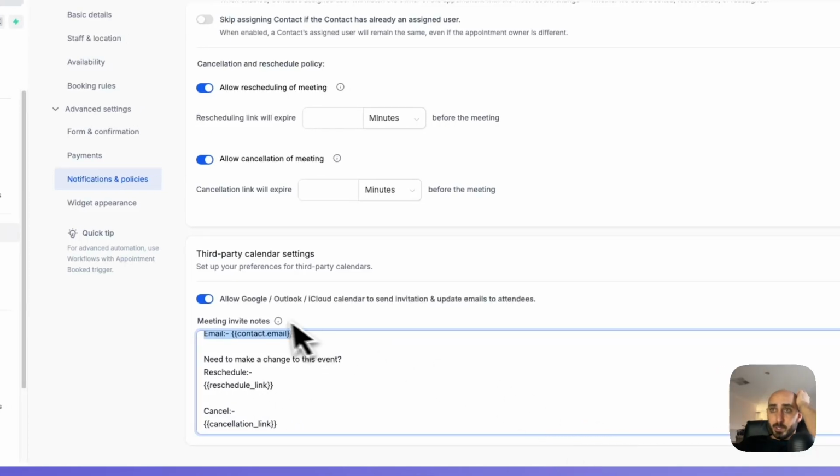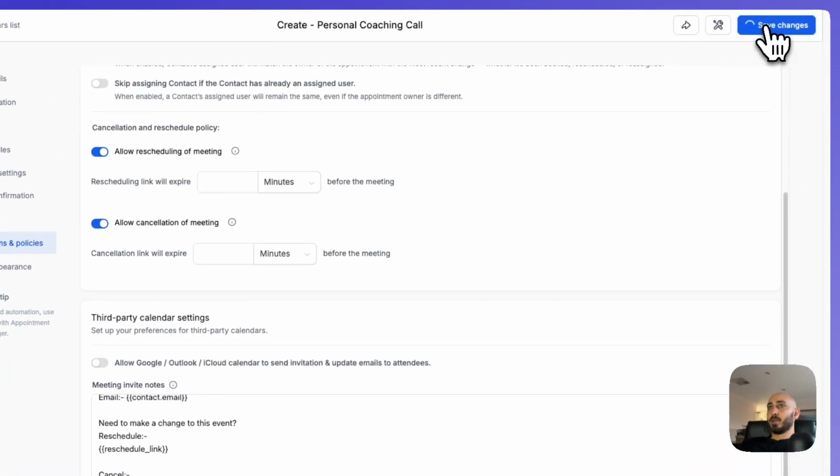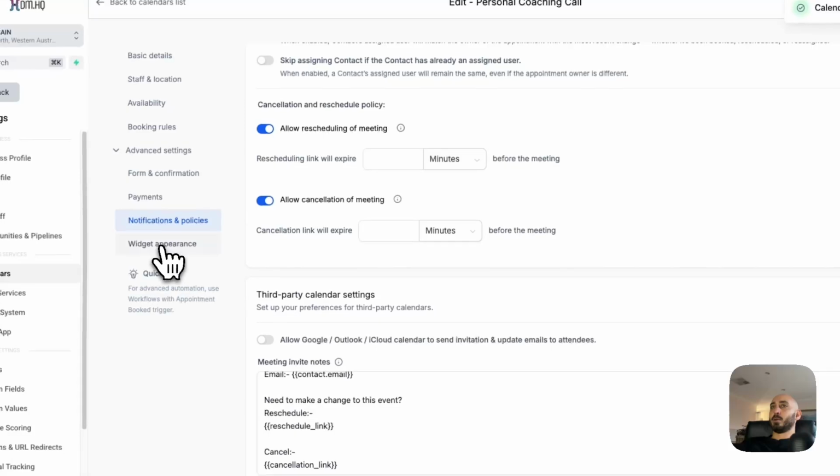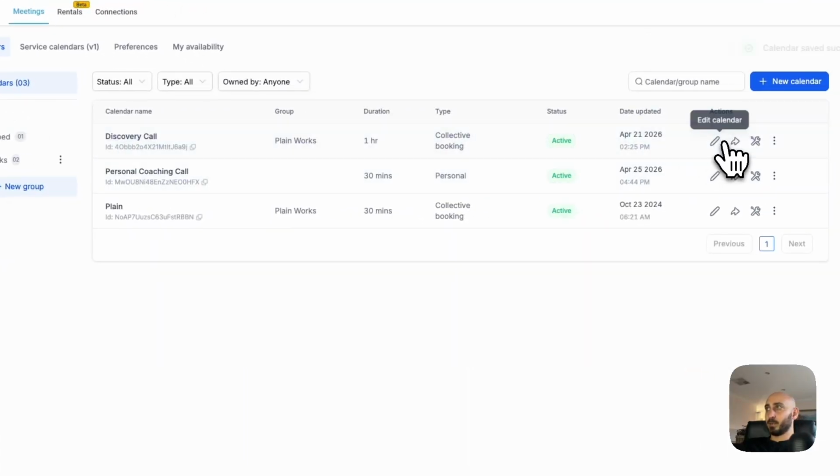And usually I turn this off because I don't want Google or Outlook sending the client or the lead anything about the meeting. I would rather do that myself because we can control it a bit more. So just to minimize confusion. Let's save it. We'll do the last setting, which is the widget appearance. So let me go back into it.